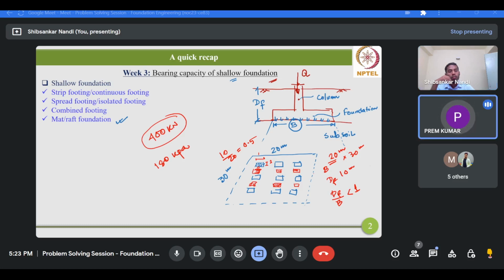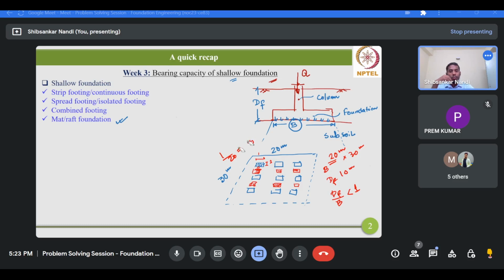Suppose we are doing a spread footing or isolated footing, and our footing is of 2 into 3 meter dimension. So the width will be 2 meter, and we are digging up to 10 meter depth and making the foundation at 10 meter depth. In that case, will it be a deep foundation or shallow foundation? Okay, now let me come from the perspective of feasibility. You are constructing a footing of dimension 2 meter by 3 meter at a depth of 20 meter. Is it feasible? What will be the construction process then?